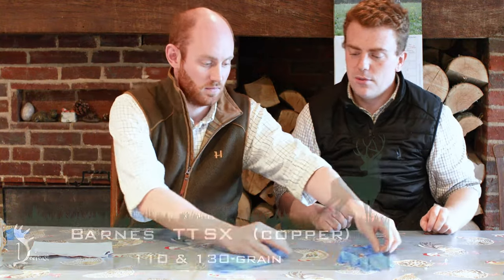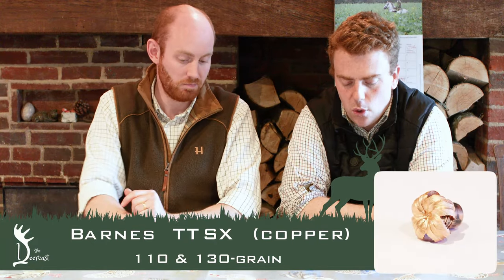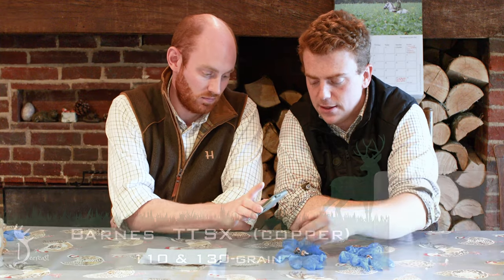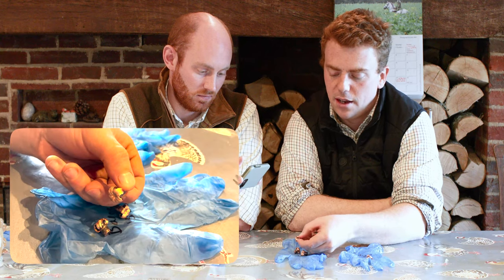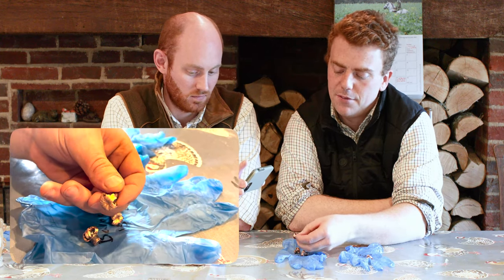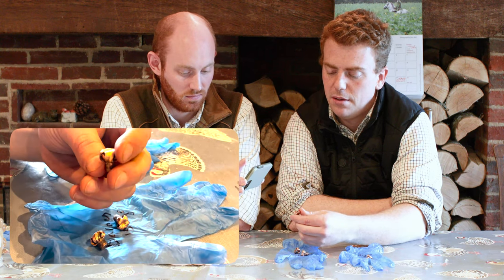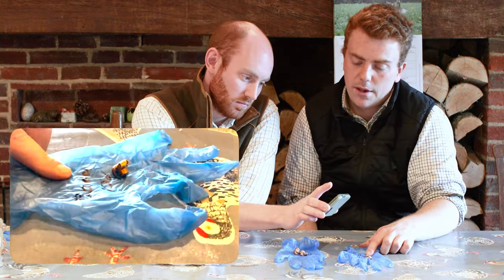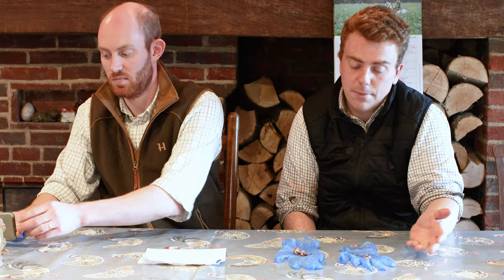Moving on to my favourite probably, which is the Barnes TTSX. We've got 110 grain and 130 grain bullets. You can see that, again, the lighter bullets have expanded a little bit better than the heavier bullets. I'm not sure how much advantage you actually get by using heavier rounds. I've used the 110 grain Barnes quite a lot and had quite a lot of success with it. I haven't used the 130s, but I imagine they're quite good.